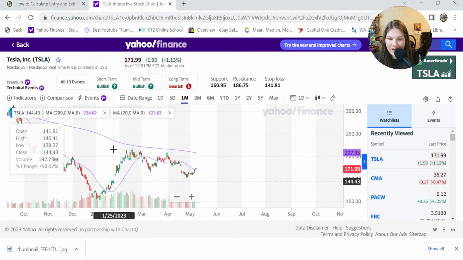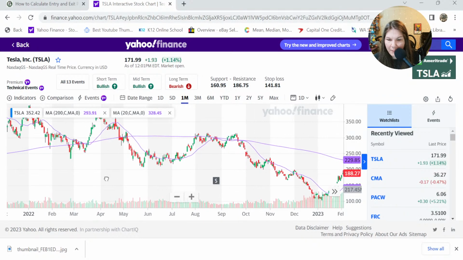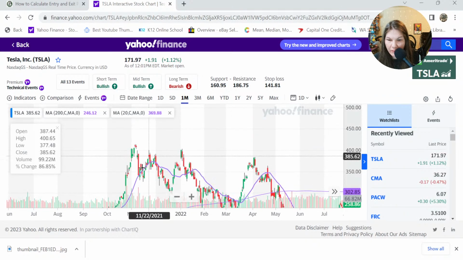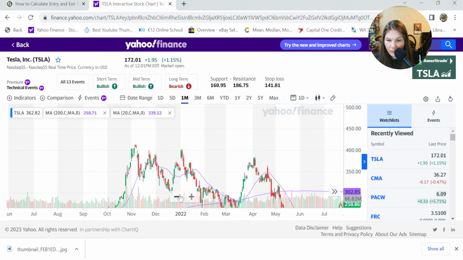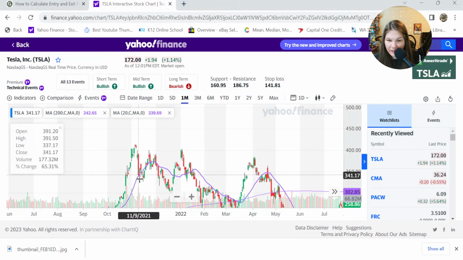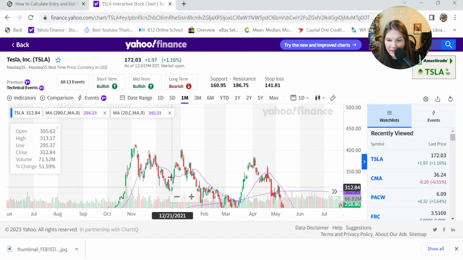So let's look and see if we can find a pennant. Okay, so here we go. Here we go, guys. Here's a flag. You see this long one? And a downward. This is the volatility they were talking about. Up and down, up and down. You don't know if you want to buy. That's like a pennant or a flag going down.